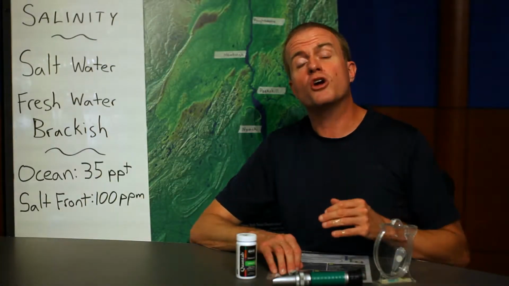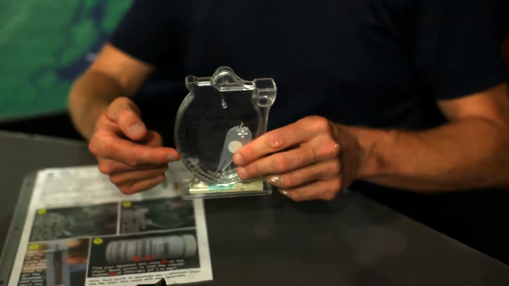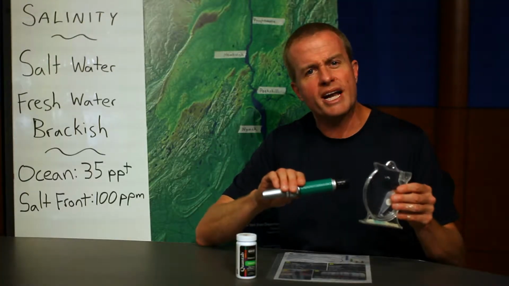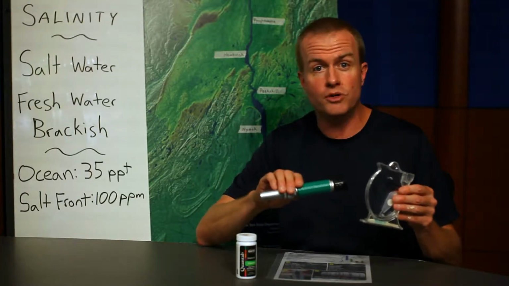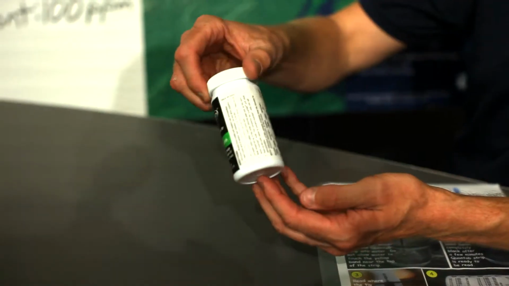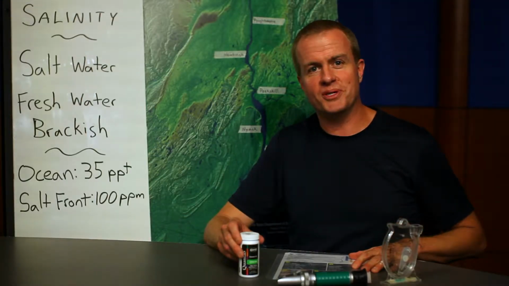My friends and I are going to go over three different methods of measuring salinity. Hydrometers and refractometers are great options for saltwater and brackish water habitats of the lower Hudson and New York Harbor. In freshwater parts of the Hudson, as well as tributaries, I suggest quantabs. Let's go measure some salt.